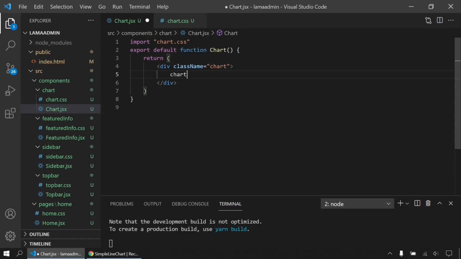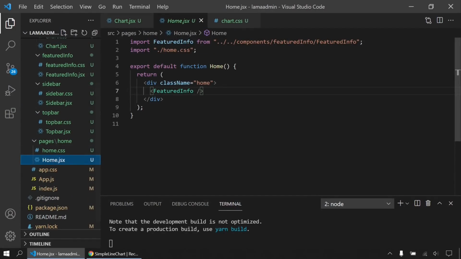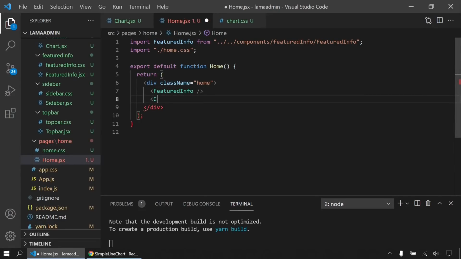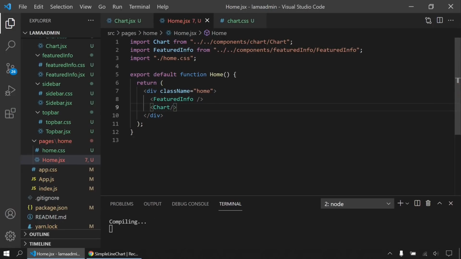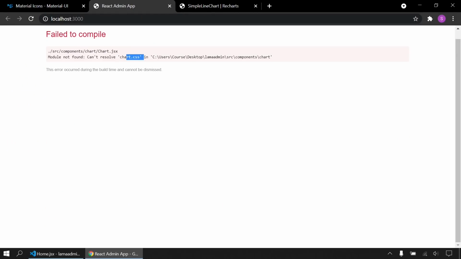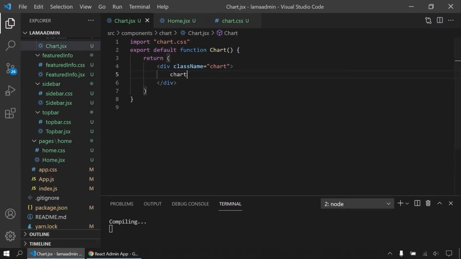Let's write something here and call it inside our homepage. After this featured info, I will say chart. Here I will import. Oops. Okay, we have a mistake with this CSS. Let's come here. Okay, I forgot our folder here.